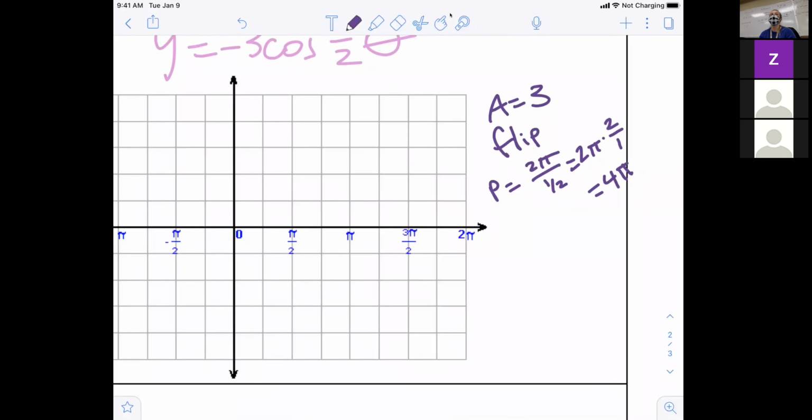Now, if you look at our picture, we are not labeled all the way out to 4 pi. If we were drawing this on our own, we can always change our scale. But for this one, I'm going to follow the scale that they give us. And I need to extend my graph out to get all the way to 4 pi. Seems about good. We'll call that 3 pi. We'll call that 4 pi.